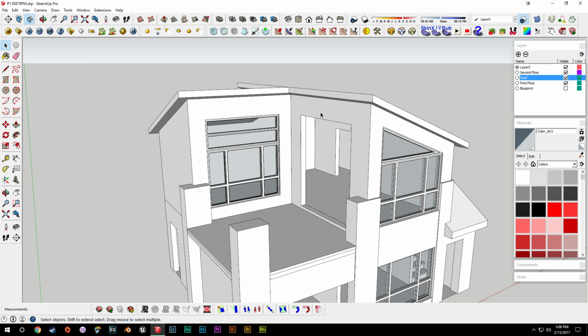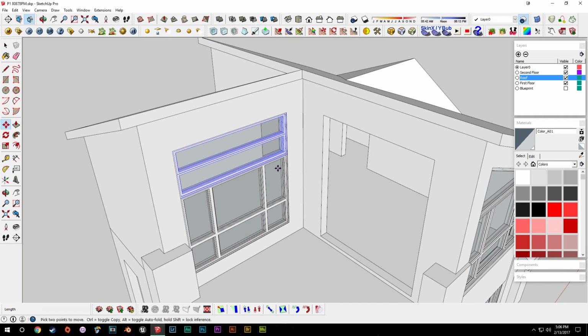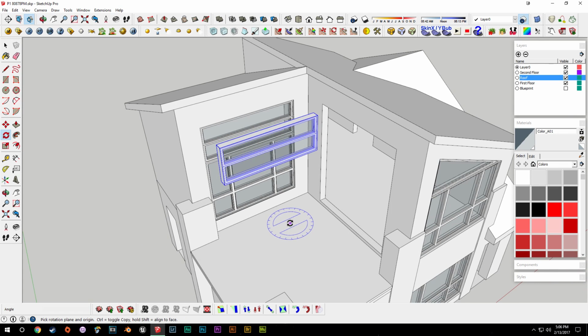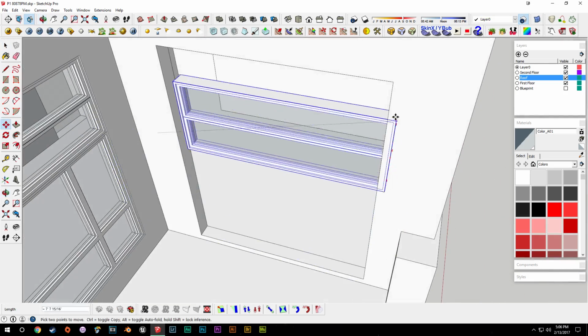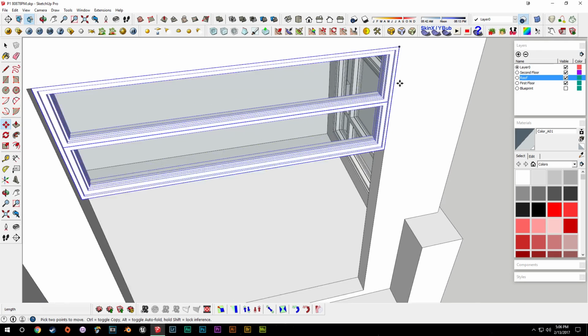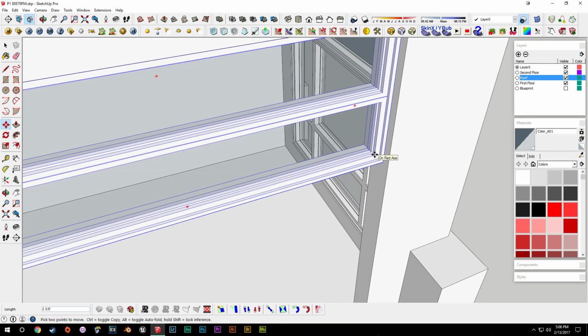And because the door is going here, but does have this same top piece, we can actually just copy and paste that. We'll hit Q to rotate, and then pop in 90 degrees. Then we can drag this over to the corner and then push it in half of an inch.